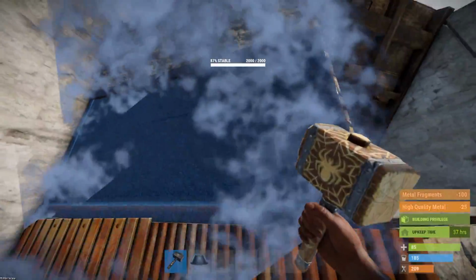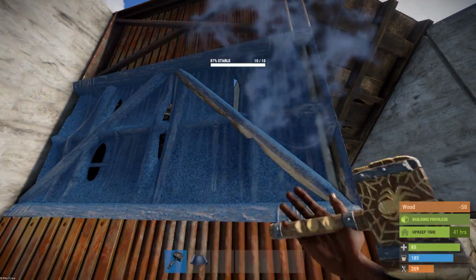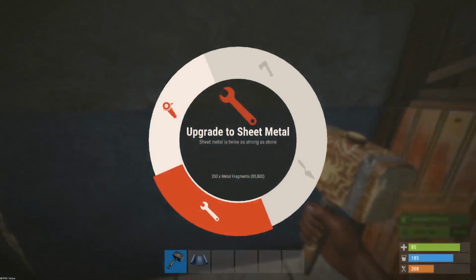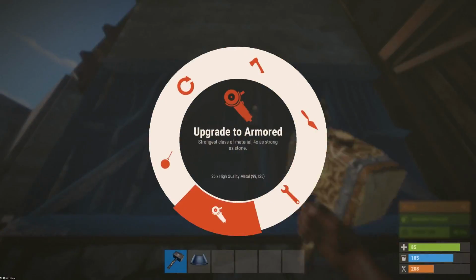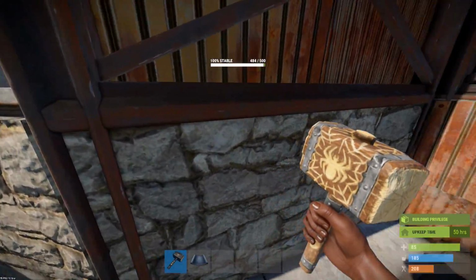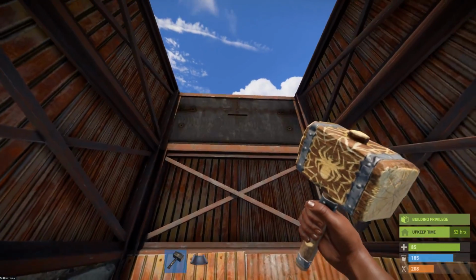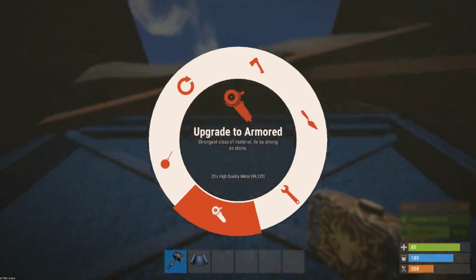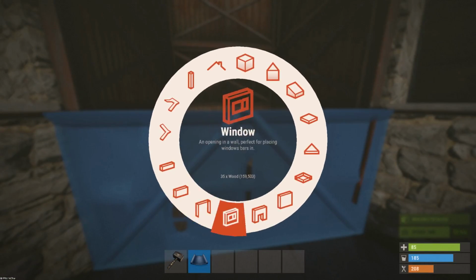Now, I would strongly recommend that you use metal. It just strengthens it up massively. This is going to be like this little hidden loot room as well, so you're going to want to make sure that this is strong. And you could do armoured if you want, completely up to you. Some people are actually doing that now. Just get rid of that one up there. Done. Now, this is the loot room which people can access, but they can't get the loot.